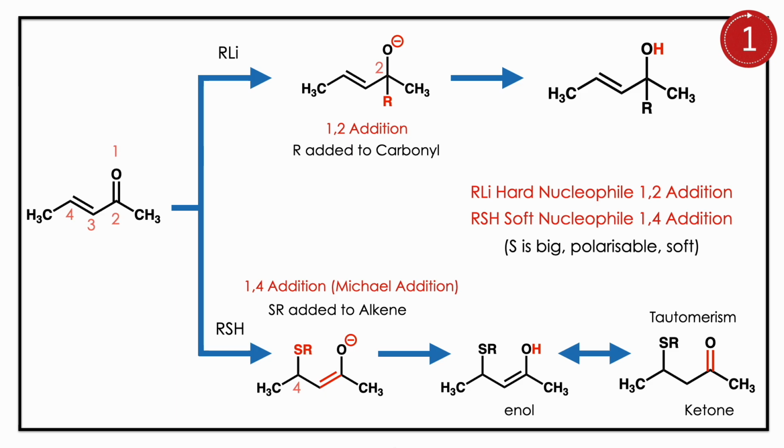On the contrary, if you use alkyl lithium, methyl group is the nucleophile which will undergo 1,2 addition. R minus adds to the second carbon. O minus forms, it is quenched with H plus. So alkyl nucleophiles provide R minus, which is a hard nucleophile, undergoing 1,2 addition. Thiol provides RS minus, which is a soft nucleophile, which will undergo 1,4 addition.